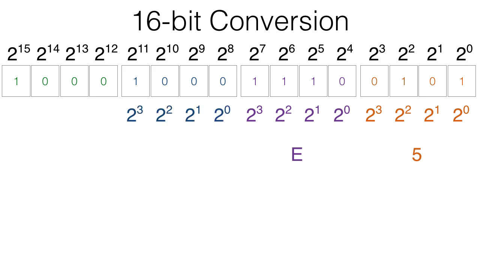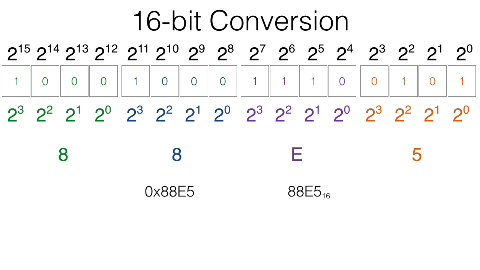Okay, let's do the next one. All right, so this time I've got a 1, 0, 0, 0. That would be an 8. And the next one's easy because it's also an 8, right? So we can go ahead and bring that down. So this is my 16-bit hexadecimal number, 88E5. This is the way that you'd represent it. You would have a 0 and an X, lowercase x, 88E5. You can also represent it like this, 88E5 base 16. What does that break down to in octal?